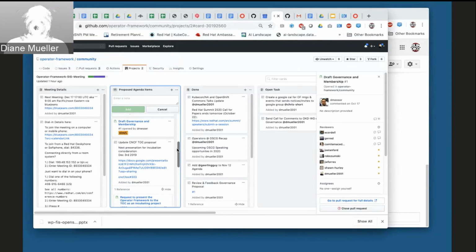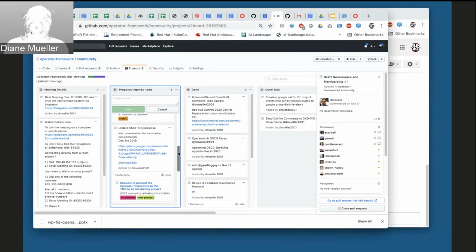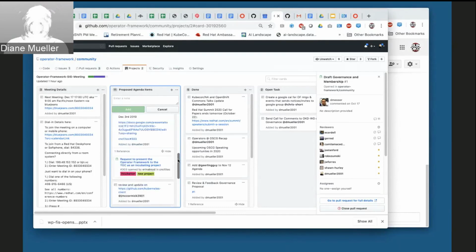I think there's one more question that needs answering, but there is a TOC meeting early, I think it's the first week back in January. I'm going to see if we can try and get to a vote for the TOC on operator framework so we can move this forward.